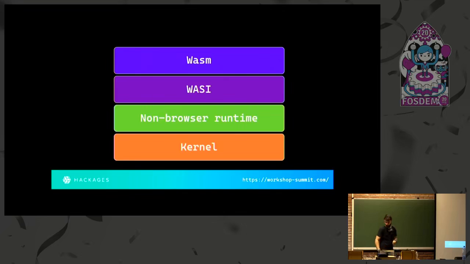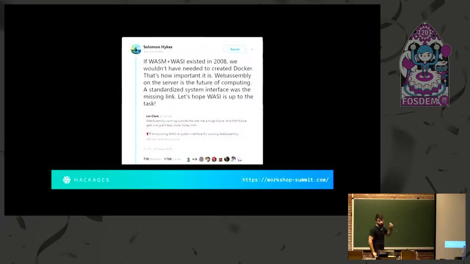I wanted to show you one tweet of Solomon Hykes, the founder of Docker, saying that if WASM plus WASI existed in 2008, we wouldn't have needed to create Docker. That's how important it is. WebAssembly on the server is the future of computing.